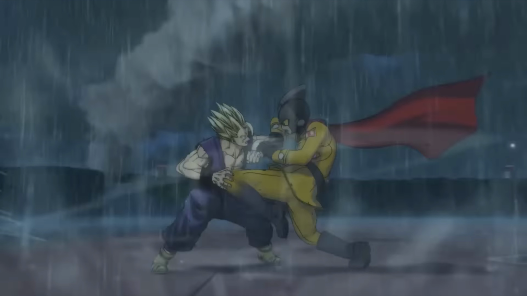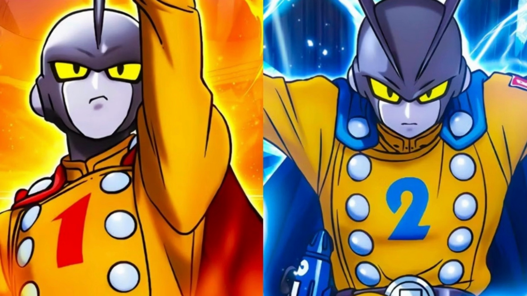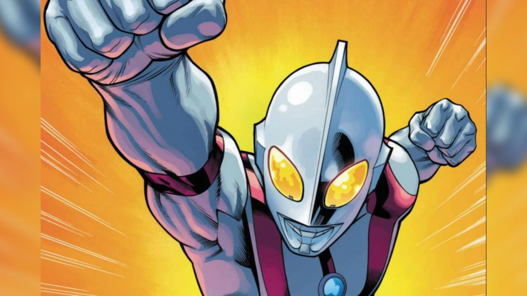Now, in terms of strength, these guys are on par with post-Moro Saga Super Saiyan Gohan. Some sources say that they're on par with Blue Goku and Vegeta, but until we get concrete evidence like feats or Goku and Vegeta stating that themselves, then we really can't say. The Gammas, for those who don't know, this included me before I did research, are based off of a character called Ultraman, which is this guy right here.